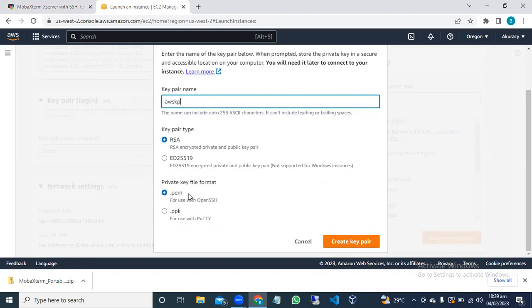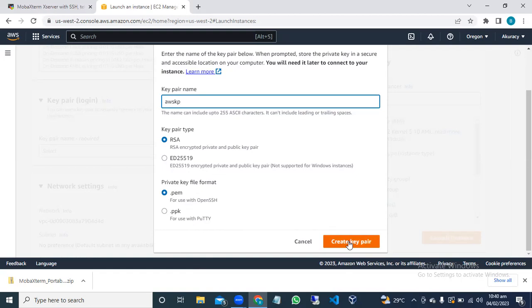Leave it as PEM. PuTTY is another option, because we are making use of MobaXterm. MobaXterm supports the PEM file. You understand? While the PPK, which is the PuTTY key, is supported by PuTTY. PuTTY is also another app, another software that creates an environment for the Linux operating system. So we may or may not make use of PuTTY. Just master one. It's the same thing we are doing on both of them. But if I have time, I will also carry us along on how to make use of PuTTY. So for now, let's stick with MobaXterm. So you leave it at PEM.